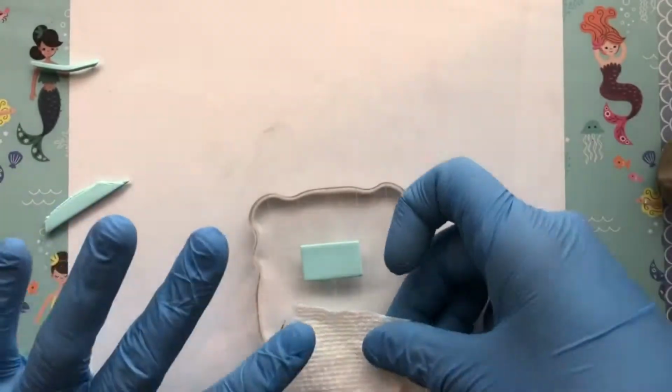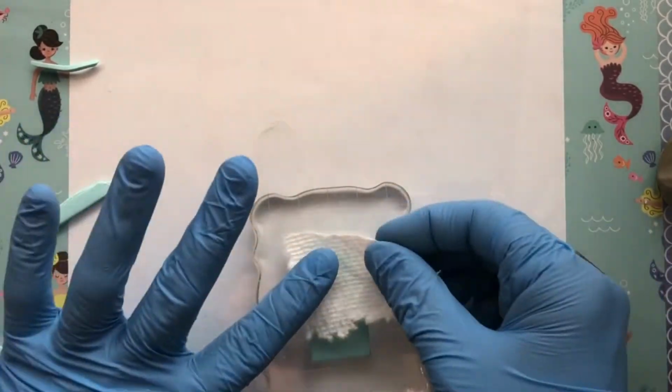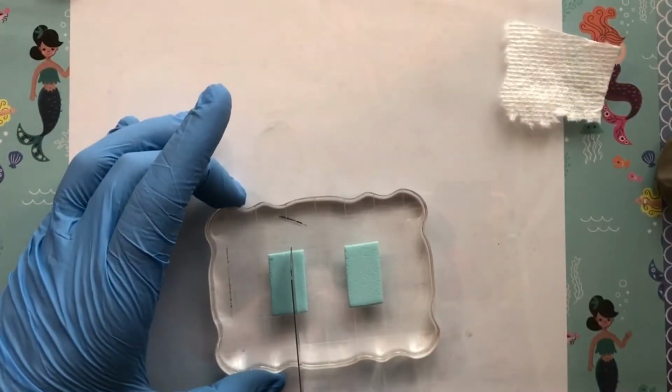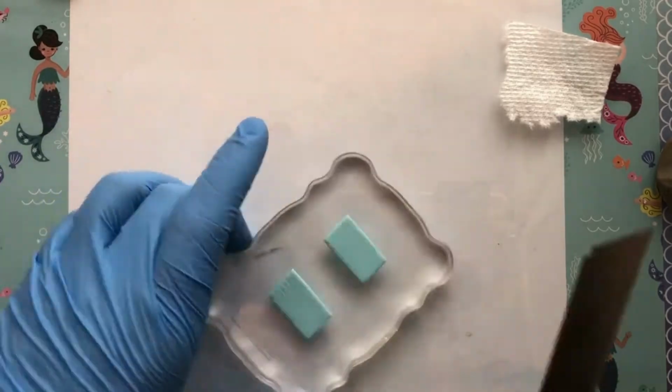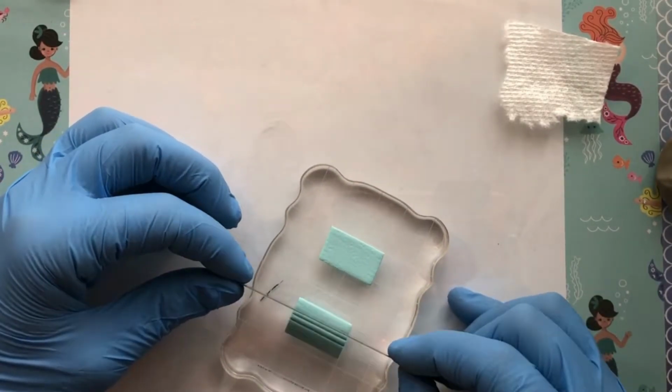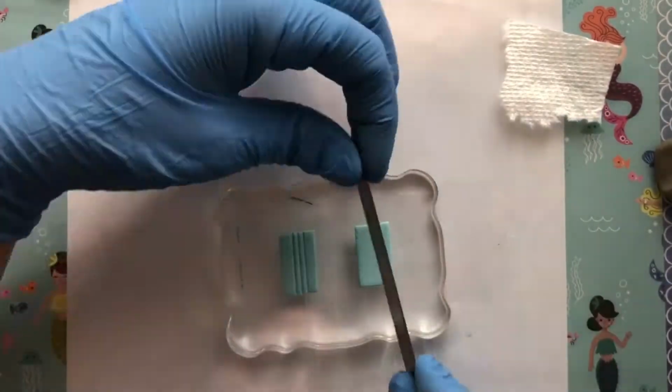You can put this onto wax paper, whatever. I was just looking for a surface that I could easily move around to work on. And then I grabbed some paper towel because I wanted to use the paper towel to give the masks a fabric texture. So just take the paper towel and kind of press it down to achieve that fabric texture.